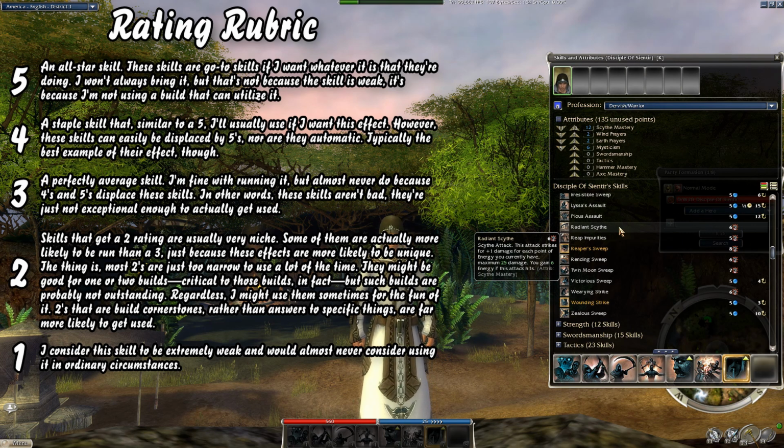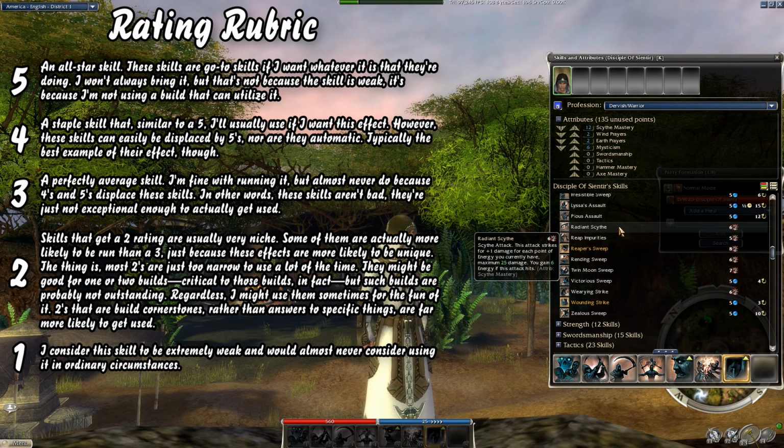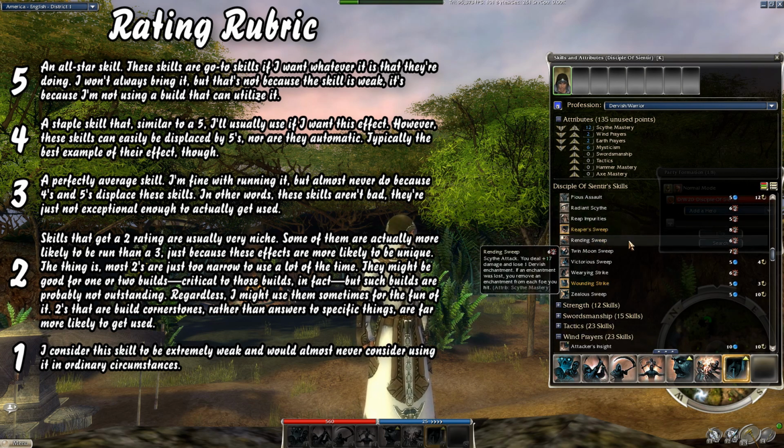But that's just kind of a hunch and something I'd have to try out to see where it goes. So to me, this is a 4. It's borderline 5, but it's not quite 5. It's the sort of skill that I bring a lot of the time, but I don't bring it all the time. So there are some builds like Pious Renewal type builds. I don't bring Radiant Scythe because Pious Renewal generates a bunch of energy and stuff like that. It becomes less interesting. But I do like this one and do bring it quite often.